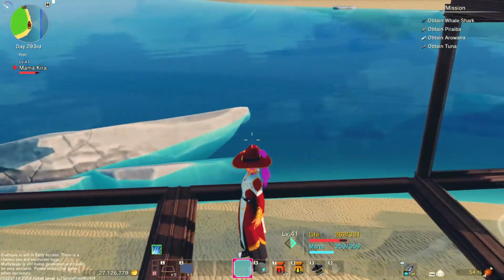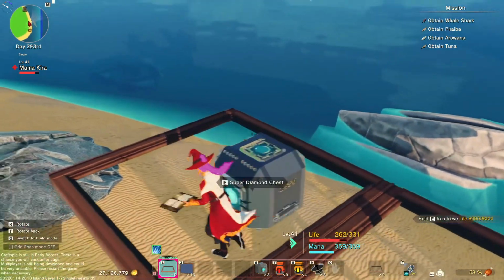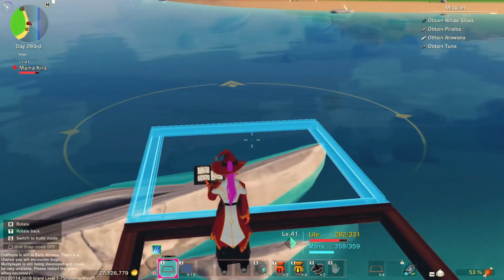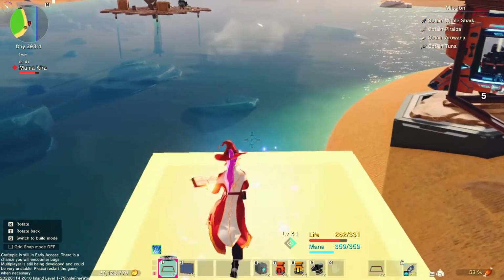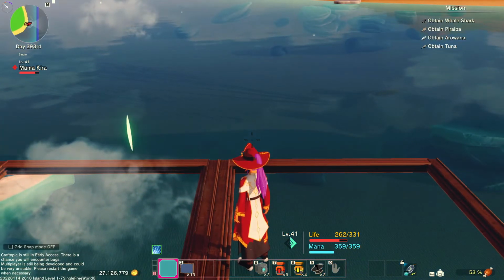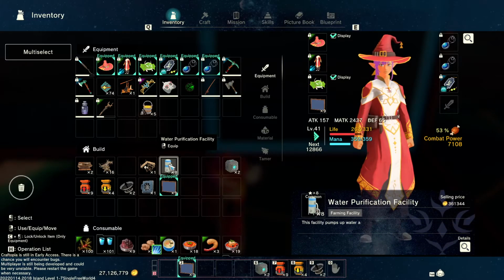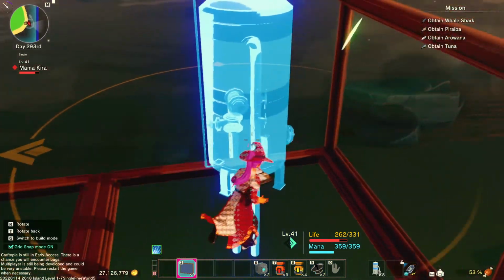Alright. Now, let's see. Yeah, let's go ahead and do the water. Right here. That looks good. Alright, so I'm gonna put a bunch of water purifiers down here. This is just a similar setup to what I have actually on my base, but this one's just going to go directly into the farm.